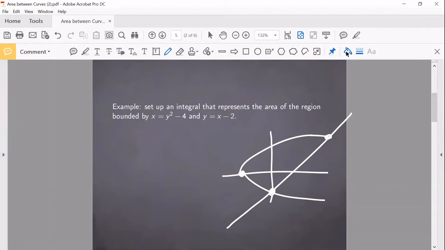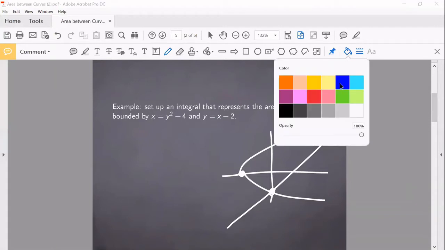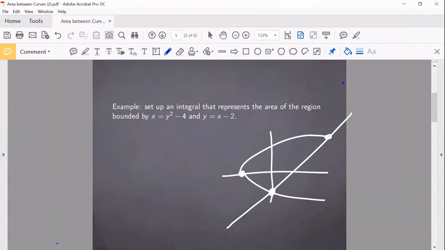Well, the one thing special about this example is that there's going to be some change based on how this region is bounded. So if we look at this line right here, which will end up being the y-axis, and we look to the right of it, the region that we're interested in is bounded above by our parabola and bounded below by the line. Okay, so we'll be able to compute that area by looking at the parabola minus the line.